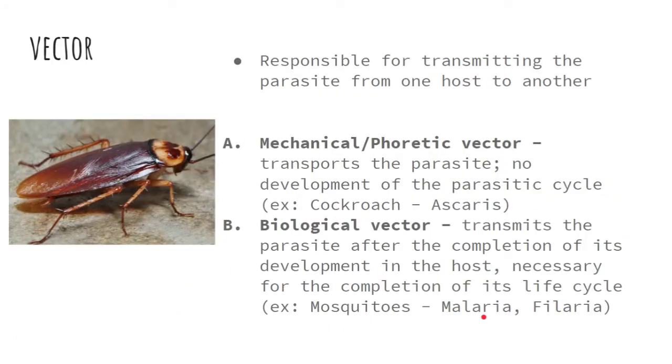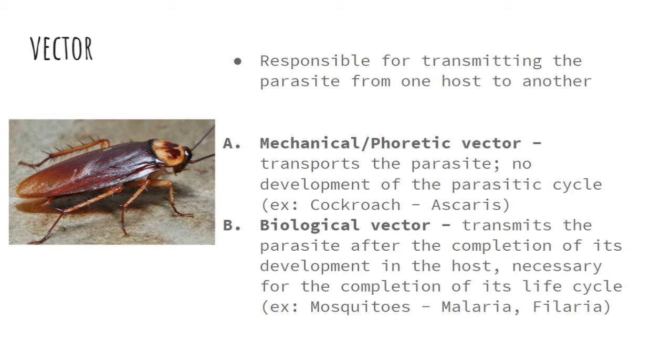Next, vector. I can clearly remember the vector being discussed during CPH. But reviewing lang natin what is a vector. Vector is responsible for transmitting the parasite from one host to another. So kumbaga, itong mga vector na to, siya yung sasakyan ng mga parasites natin from one host to another. It is capable or responsible for the transmission.